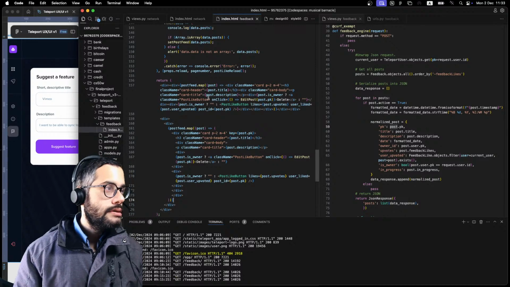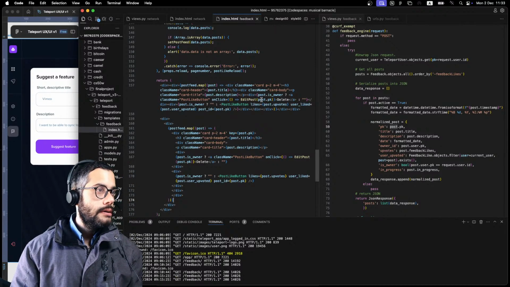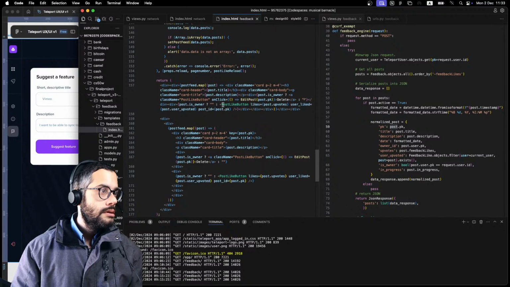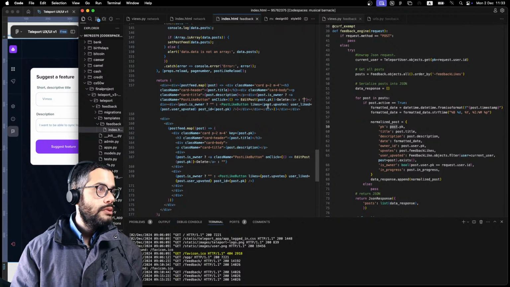No, it's just a class. On click, edit post, post.pk, delete. Okay, else show nothing. That seems about right. And then post is owner, post like button. Let's see. Upvotes, user like, post ID, post PK, and then close everything.